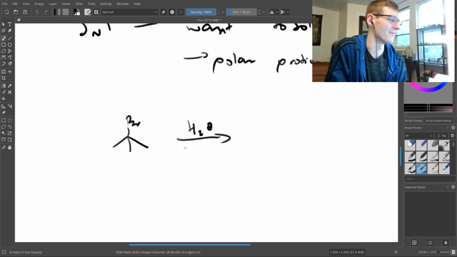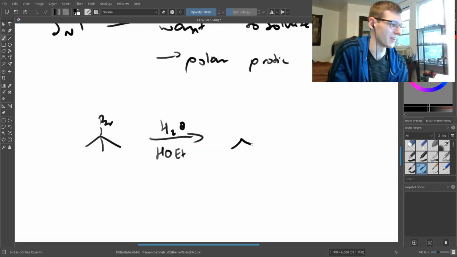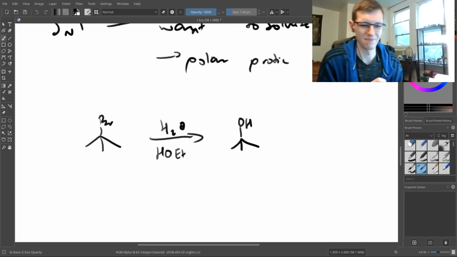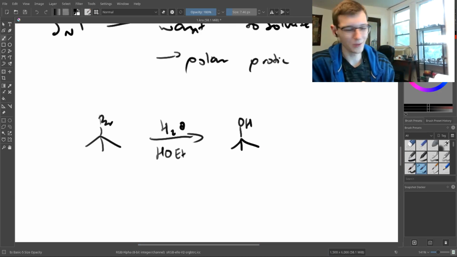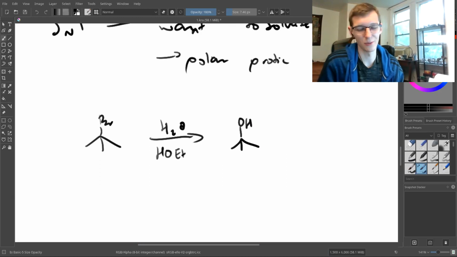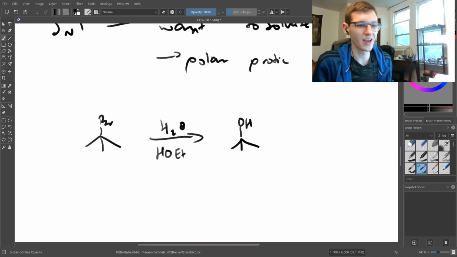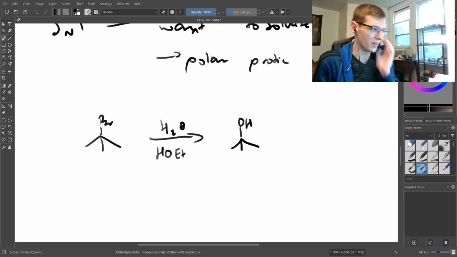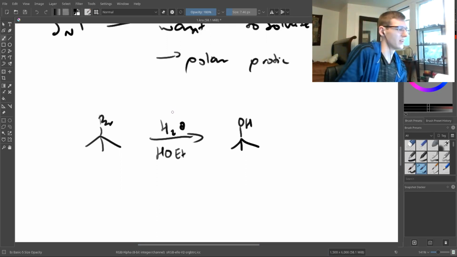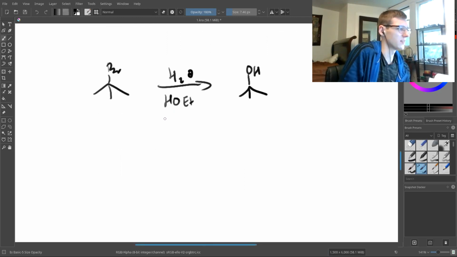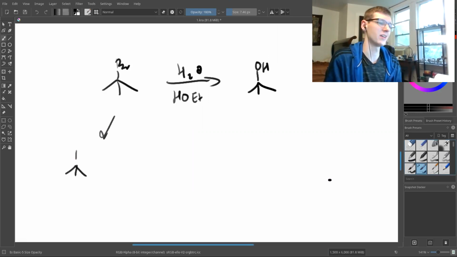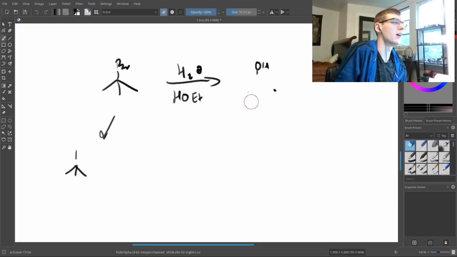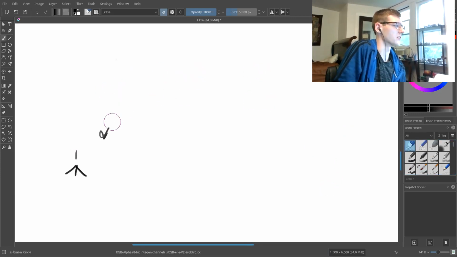There are some examples where you could have water in ethanol, and then it would do this. I saw this earlier, and I'm not really sure why you would do this, because the ethanol could just react itself too, and it would make side products. In general, you would just put it in the solvent itself. But what does happen in this reaction, actually, why don't I just scroll up to what we had earlier?